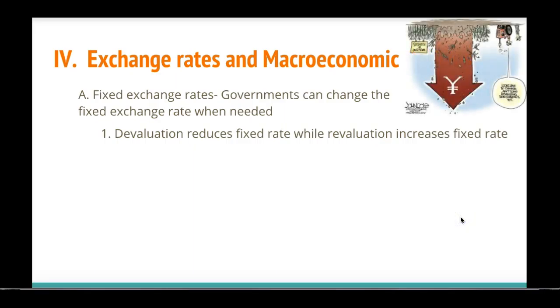This particular cartoon is supposed to be funny. It's talking about the value of the yuan, the Chinese currency. It's a farmer in the United States, I'm assuming, and this is obviously the value of the yuan, and it says, looks like the Chinese are devaluing their currency yet again. So it gives you an idea of kind of what it looks like.